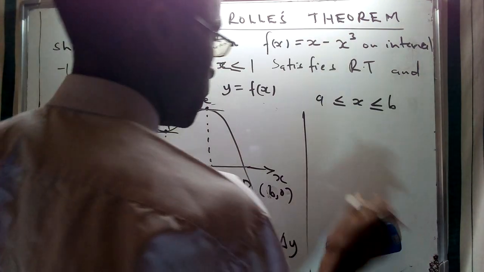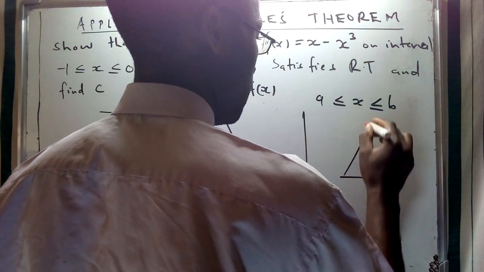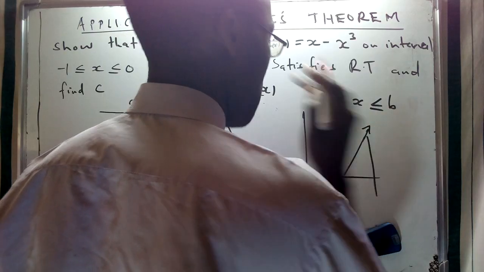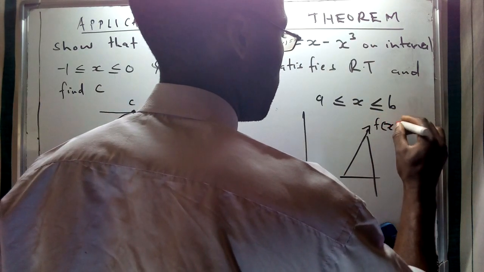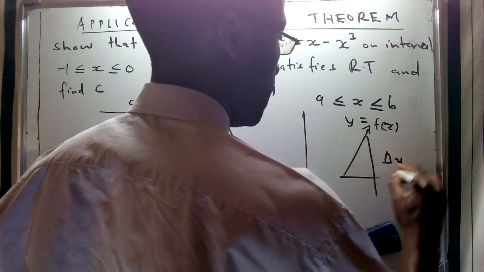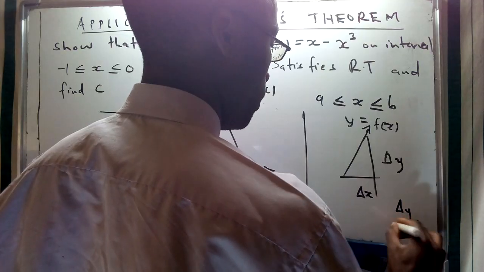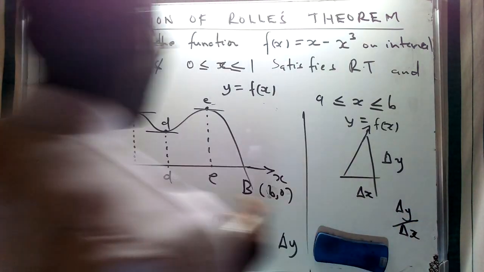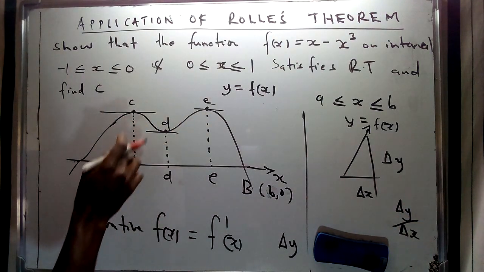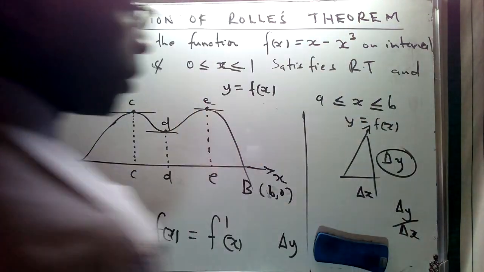We said that we can find the derivative of a function f of x by finding the change in y and the change in x. So this is going to form a ratio of the change in y over the change in x. But for these various tangents that I've drawn, at these specific points C, D, and E, they're going to give me no change in the y-axis.